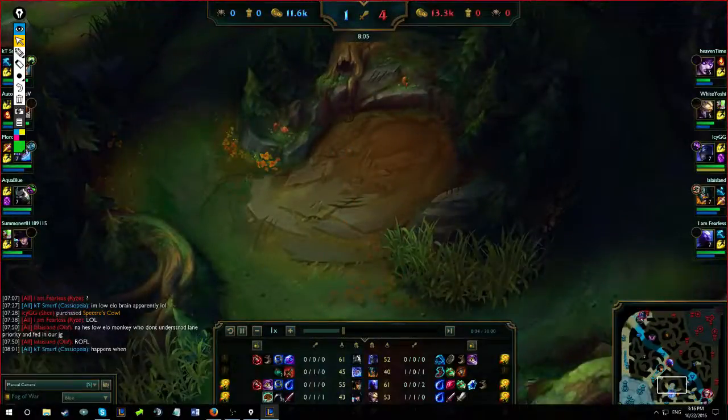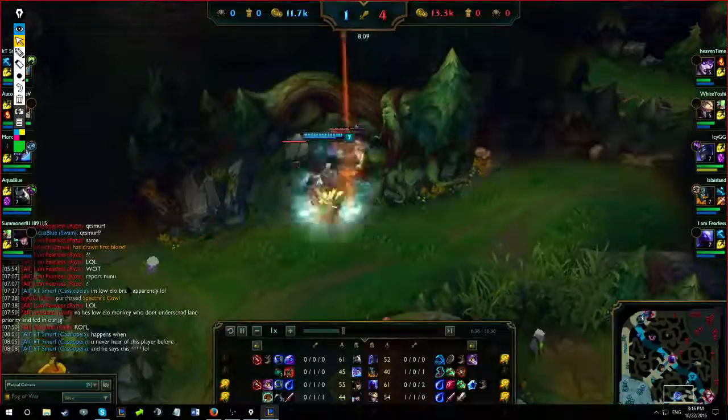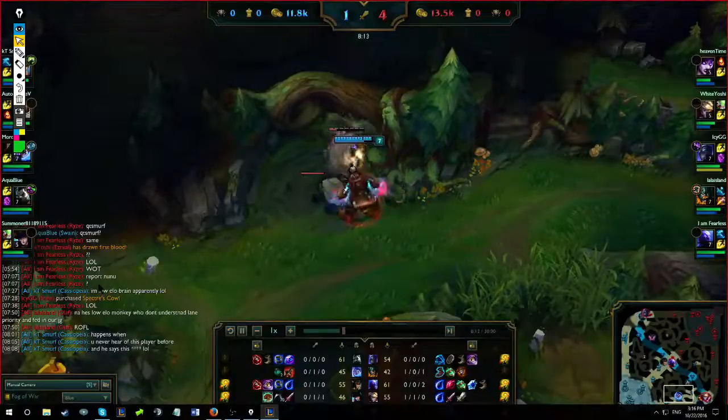Holy shit, dude. I know, I'm getting flamed. Did you call him low elo brain in your team chat? No. Are you sure? Oh, I just said low elo, dude. I literally just said low elo, 2 words. Nah, dude. That was your fault 100%. You can't be blaming him. Alright.